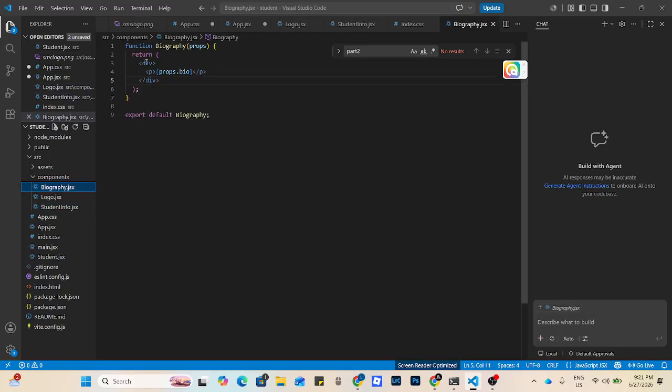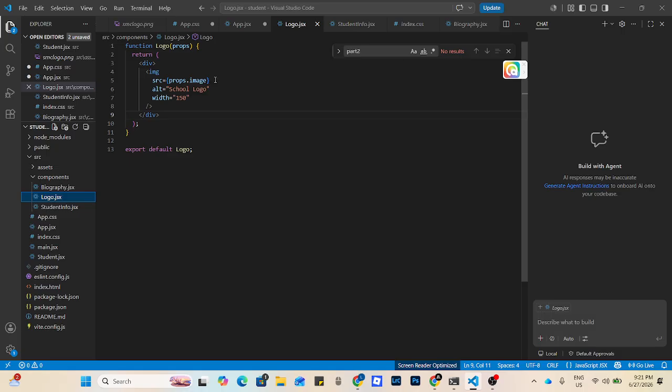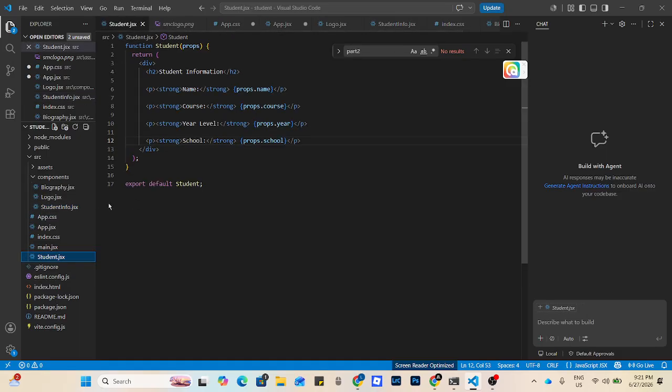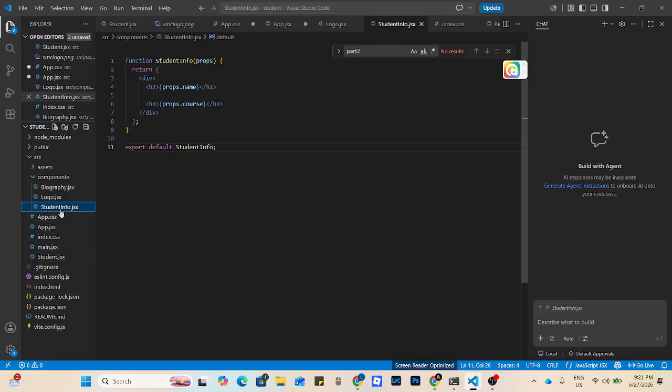So in biography I have the function Biography, and it uses props to receive the data. So it has props.bio. Same with the logo, this is for the image, and the student info. Same with the student info, same with what I did earlier, the name and the course.